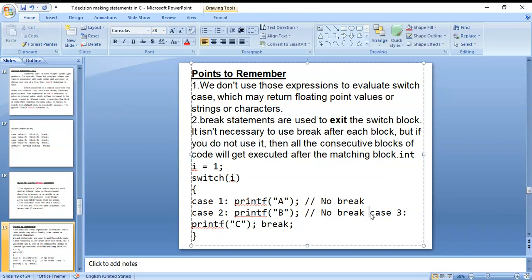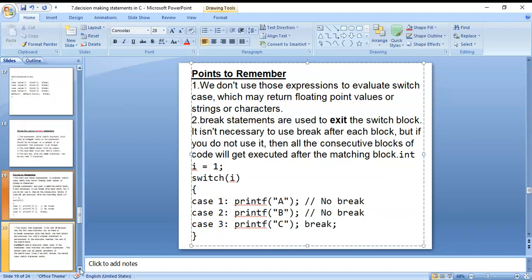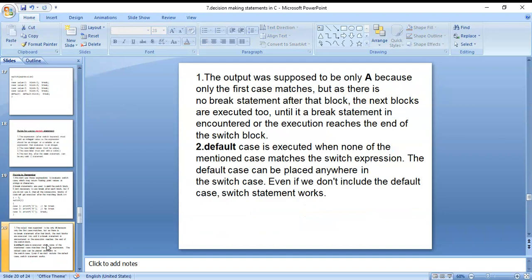Next, here you can see switch I, with value 1. Then A is printed. If you enter 3, then C is printed. Like that there are different cases, and those case related statements are executed.